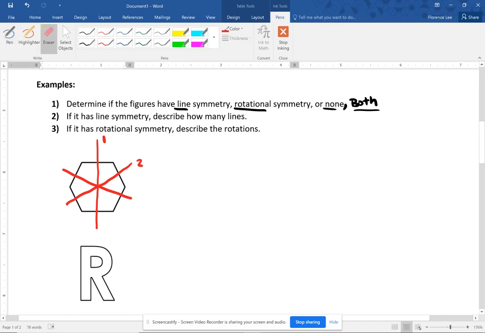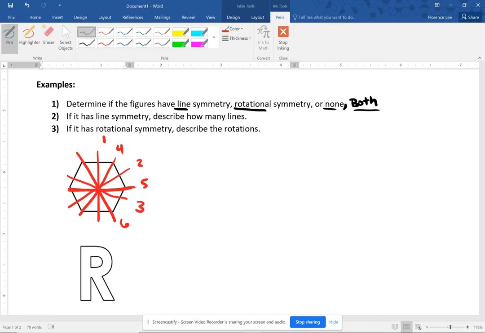Let me draw a better one. Come on, pen. Oh, it doesn't want to work. 3 lines of symmetry. But actually, there are more than just these 3, because what if I went from corner to corner? There's another one. Oops, that was horrible. 1, 2, 3, another 3. So what is that? 1, 2, 3, 4, 5, 6. Right? If I drew back the other lines, you would have 6 total lines of symmetry here.